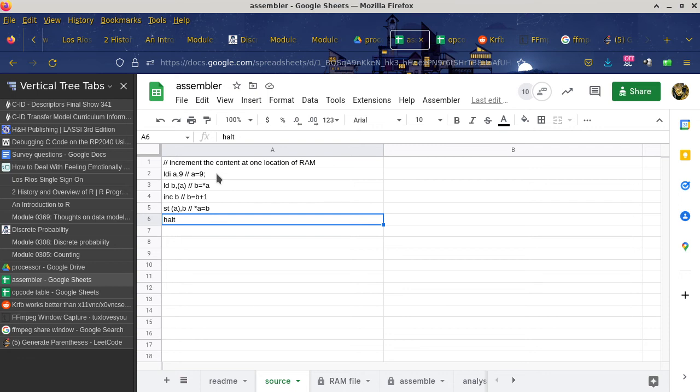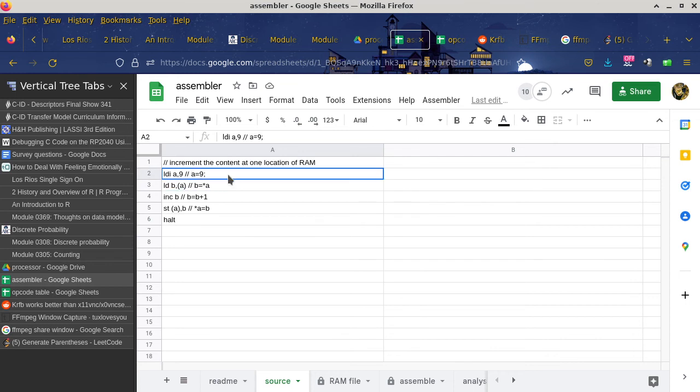So instead of using self-modifying code, I somehow need to find out what is the first location that is safe for me to use as a counter. So how do I find that out? I can do this by hand. In other words, I can look at the first instruction and say, yeah, this is going to take up 2 bytes.